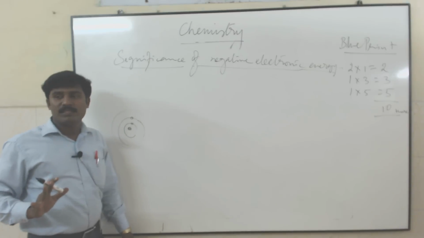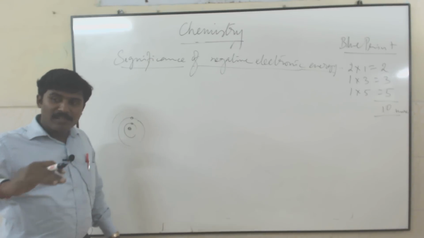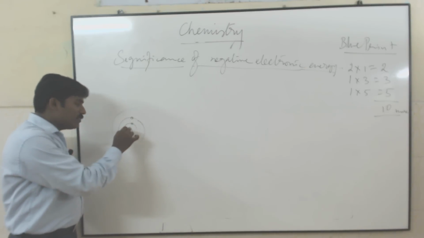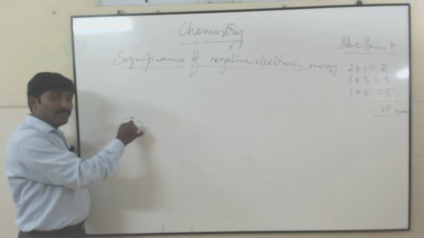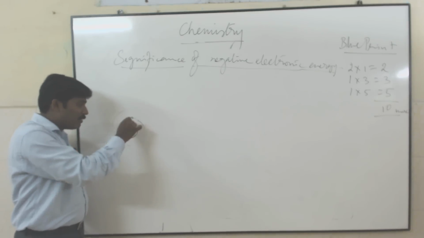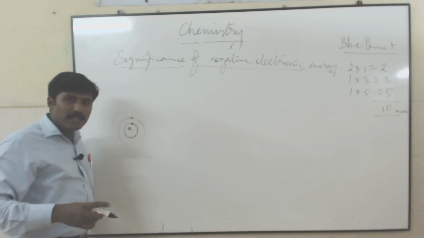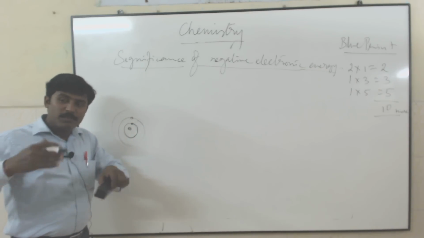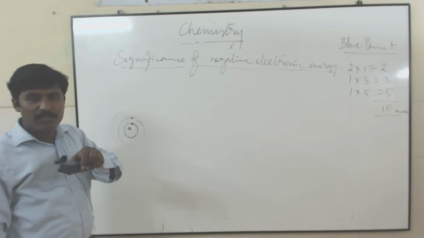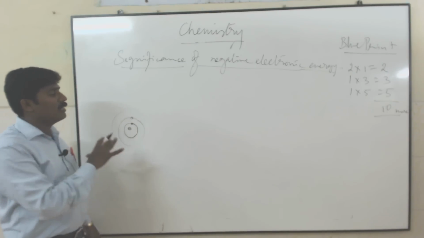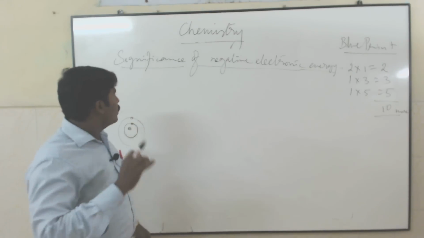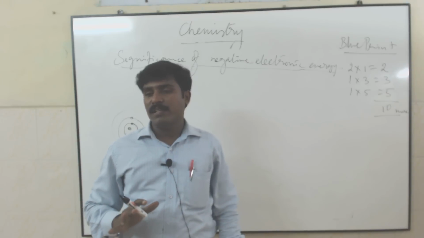That's nothing but the zero energy state. So already the energy of electron is 0. Due to the influence of the nucleus, the electron is not simply sitting here, it is always revolving around the nucleus. So the electron is doing some work, that means spending energy, from the energy 0 level. Spending energy means going less than 0, that means negative, that's nothing but negative electronic energy. So what is the significance of negative electronic energy?